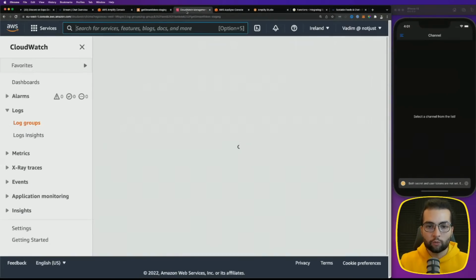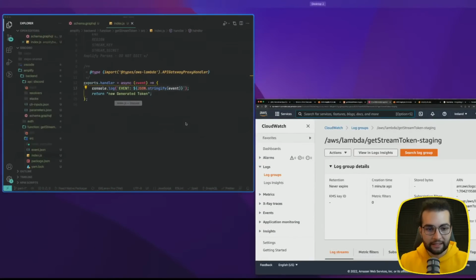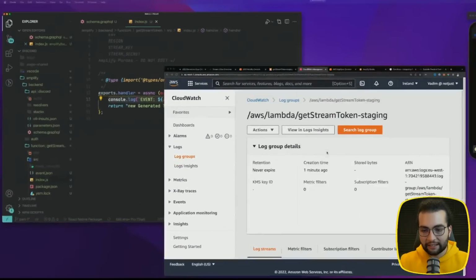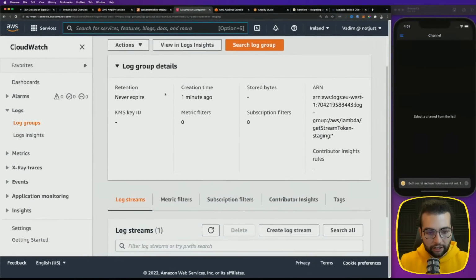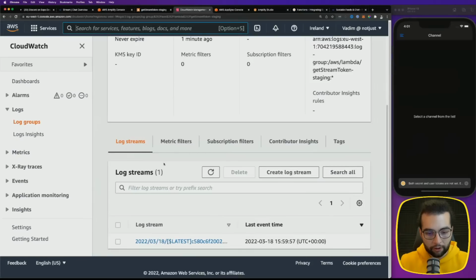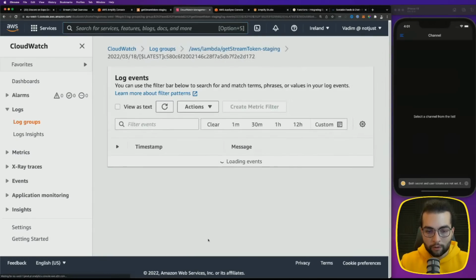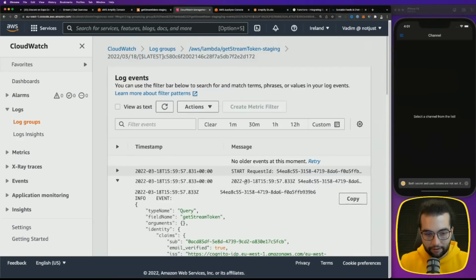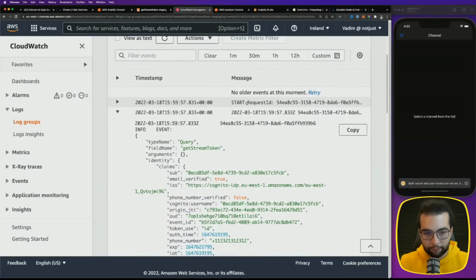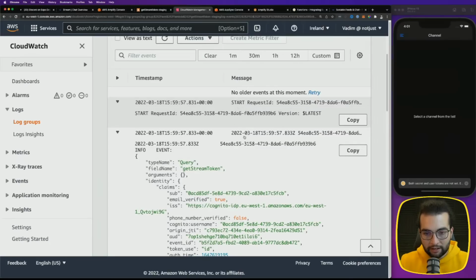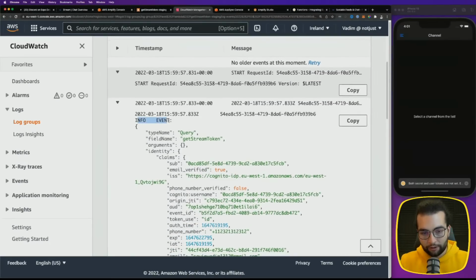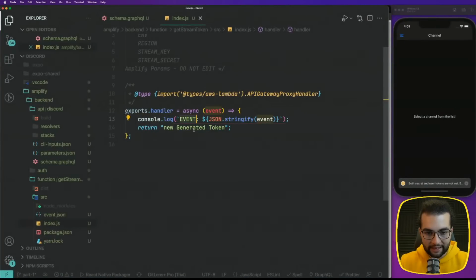And our Lambda function will send all the logs, basically all console log events, here. So here in the log group, if I go down, I will see a couple of log streams. So select the latest one, and we will see here, not in the first drop down, but in the second one, the info event, basically what we say event.